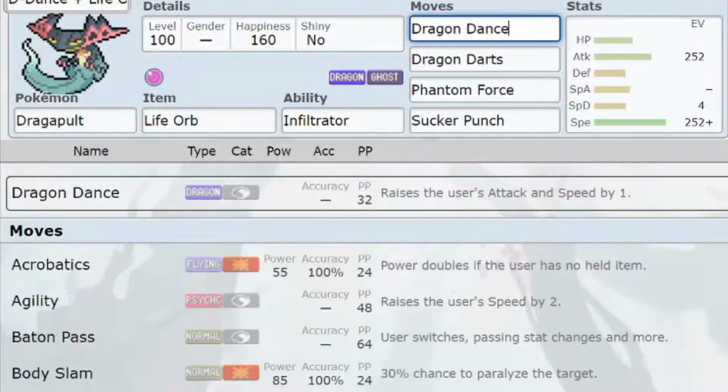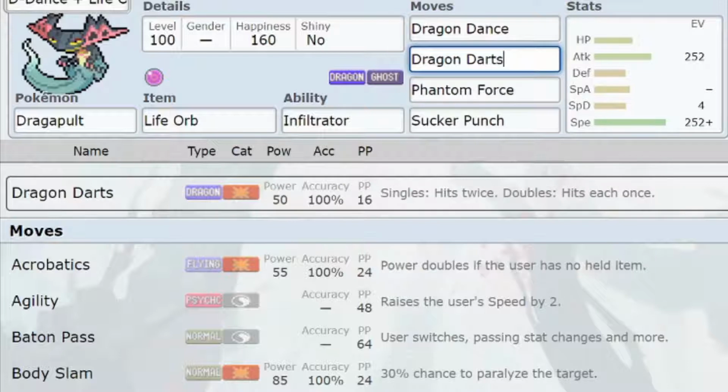As for its moveset, the first move that we're going to be utilizing is known as Dragon Dance. It's going to boost your attack and your speed by 1 stage. Pretty self-explanatory. Next up here, we have ourselves Dragon Darts, which is a very unique move, and the signature move of Dragapult. It's a base 50 power Dragon-type move that hits twice.